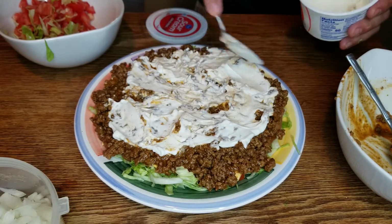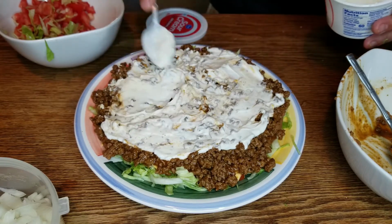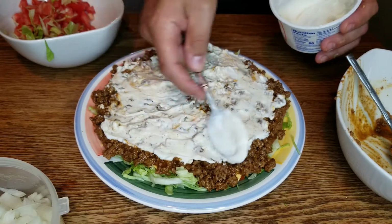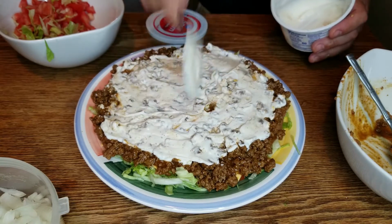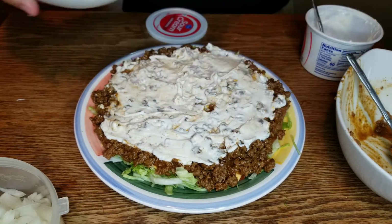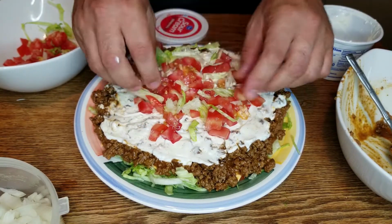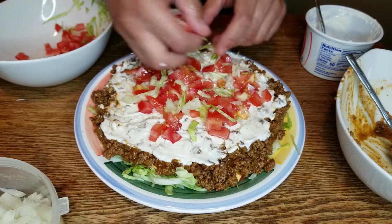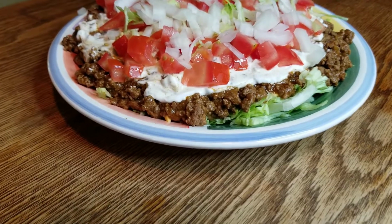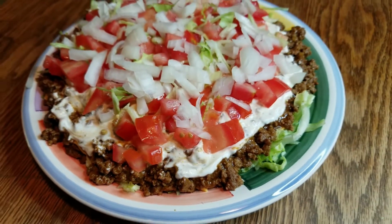Now I know you're thinking this looks ugly as all get out, but don't worry. We've got something else that's going to be going on top of this as well. That's right, tomatoes and onions. So spread that sour cream goodness all over your meat. Now we're going to take those cut up tomatoes, as you can see here. We're going to place these nicely and generously over the top of the sour cream, and then we're going to put the onions on top of those. Yummy, yummy. Let's take a look at how this is when it's finished. Oh, yes. Look at that. Bet you can't wait to make this in your kitchen.